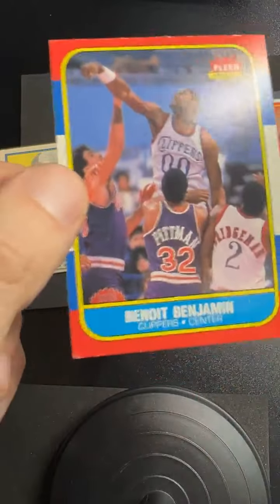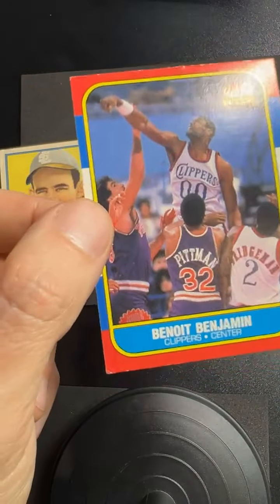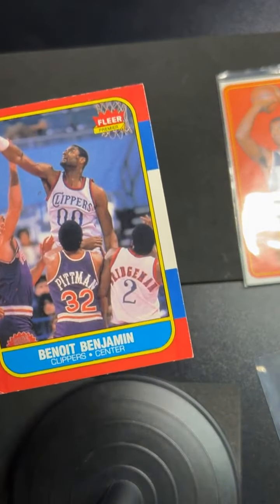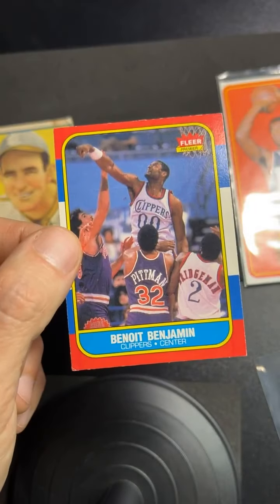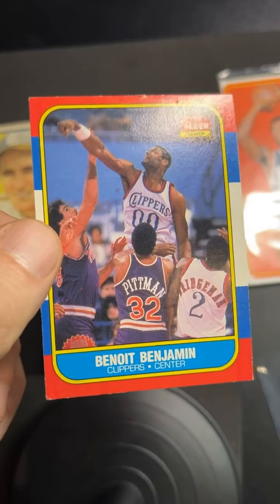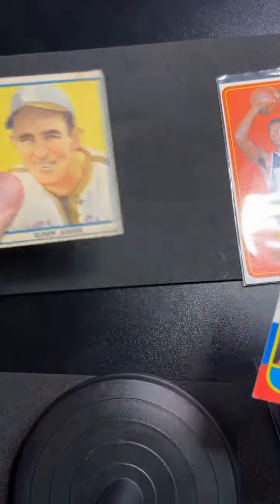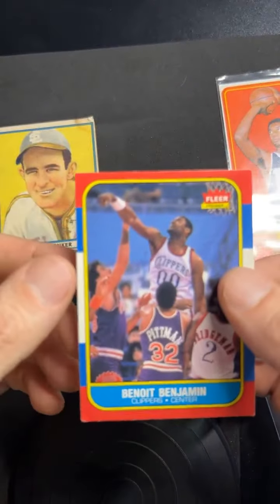Now, if you guys are like, hey, can you get wrinkles and creases and stuff out of these? To a degree, you can. Soaking is the whole thing you can do to a card. I don't have time to explain it right this second, but it's amazing. If you ever want to watch me do it, go to my YouTube page, click on playlists, and I have a bunch of vintage cards where I soak the entire card, bring it back to life, get all the wrinkles and dirt out of it, and slowly dry it, okay?